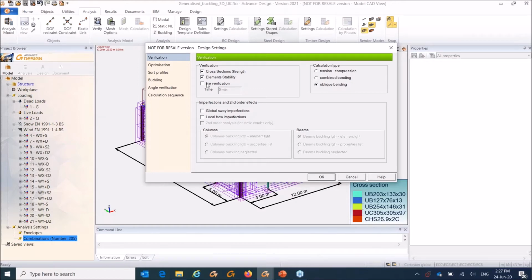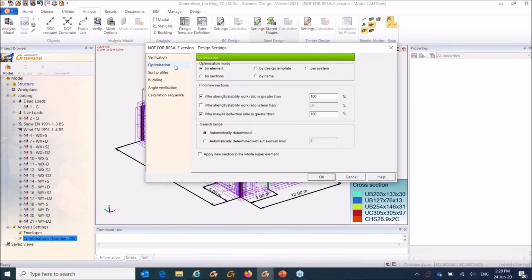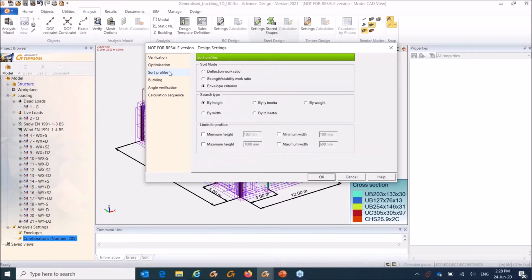If I need to add imperfections, I have the options in here: global sway imperfections, local bow imperfections, and also second order analysis. I also have optimization based on a maximum utilization ratio, and this can be done by element, by cross-section, or also by name and per system.